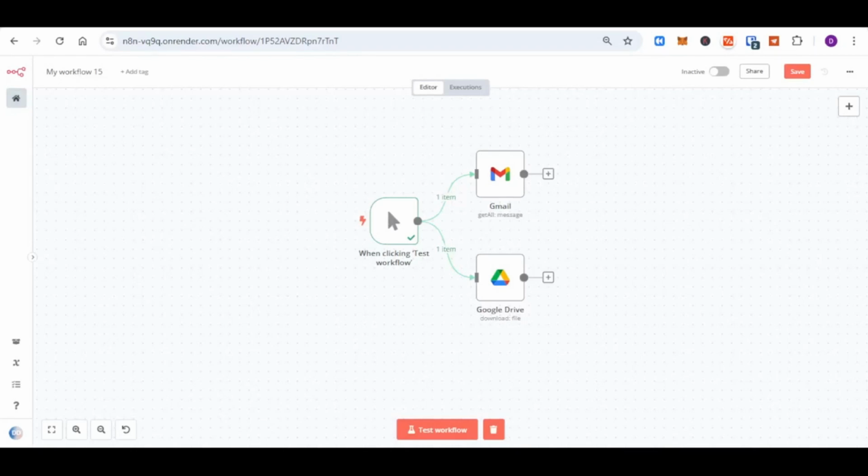This is how to set up your Google credentials in n8n, so you can connect to Google services like Google Drive, Gmail, Docs, or Sheets. Once you're done, you will unlock the ability to build powerful workflows with Google Apps. Don't worry, it's simpler than it sounds, and I will walk you through everything step by step.